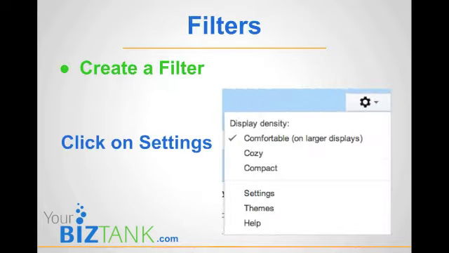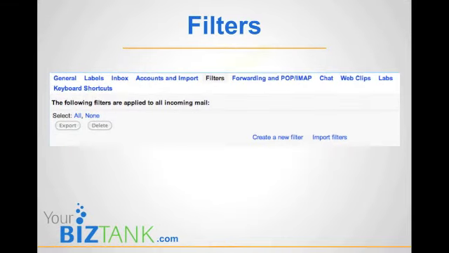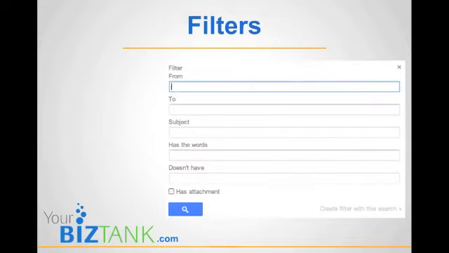All right, so the next way to respond faster to your emails is using filters. And this will make more sense once I explain and show you how to set it up. But we're going to go back to settings. So click on the gear and then click on settings. Up at the top, you're going to see filters. Once you click on that tab, all you have to do is say create a new filter. It's going to take you to a screen that looks like this.